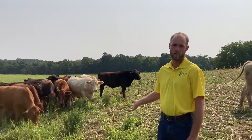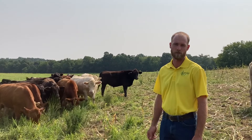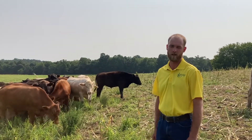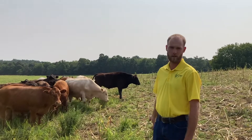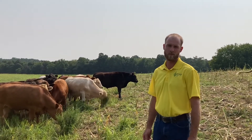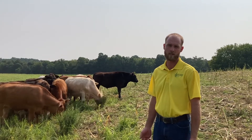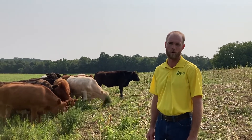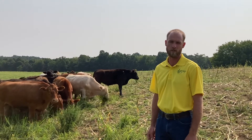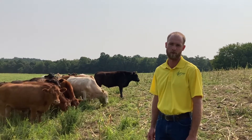But it's not just about the animals and it's not just about getting that beef to you. It's about the soil that they're standing on and that I'm standing on as well today. The soil here is alive and along with that comes a lot of benefits for our ecosystem. There's a lot of talk today about water pollution and global warming, but we've been farming like this for years trying to match and keep up with those concerns.